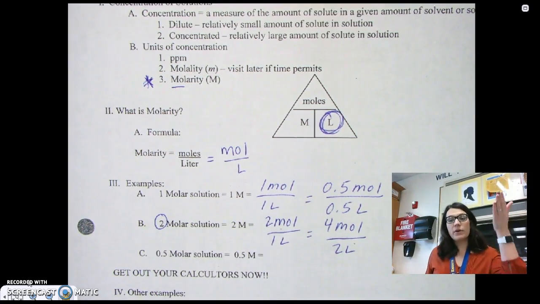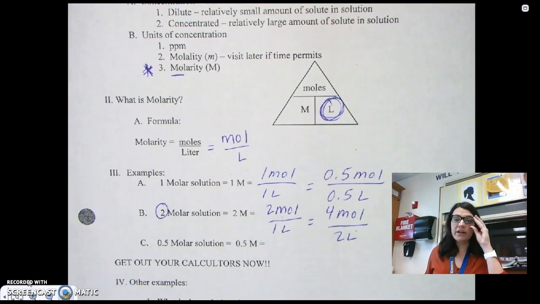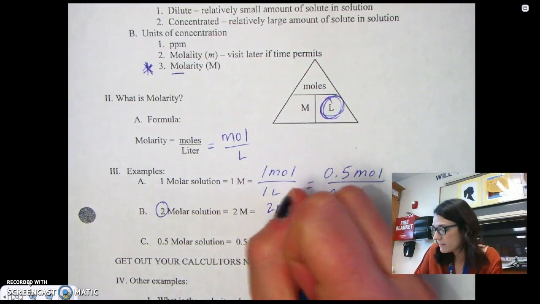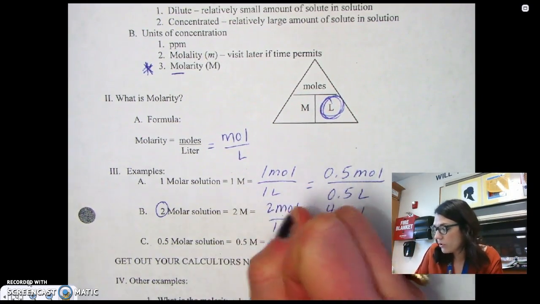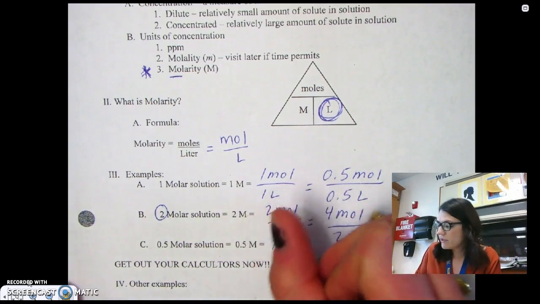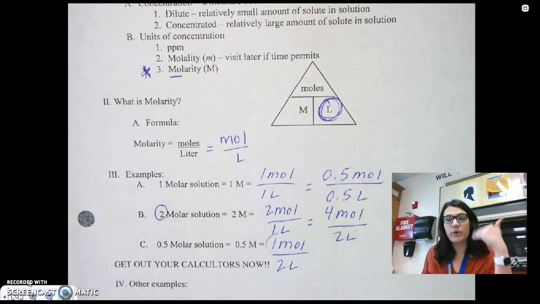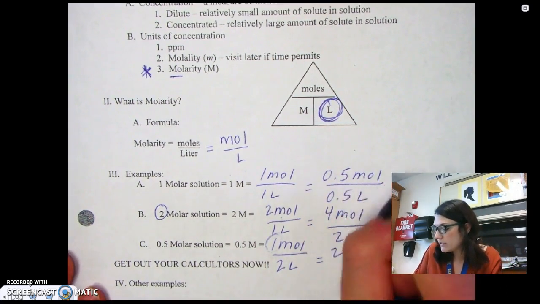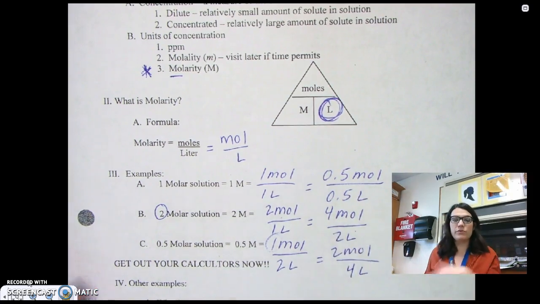What if I have a number that's less than one? This is not going to be as concentrated as my two molar solution, because I need my denominator to be greater than my numerator in order to get a 0.5 molar solution. One mole over two liters gives me a 0.5 molar solution, so I have less amount of substance within the volume. I could also do two moles divided by four liters, which will give me a 0.5 molar solution as well.